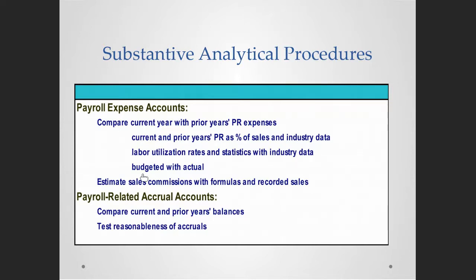And then you look at the budgeted payroll expense with the actual. So whatever was budgeted, let's say $1 million was budgeted and it's 1.1 million. Okay, no big deal, right? But if the difference between the budget and the actual is a big number, too high or too low, then that's a question mark. Is there something wrong in the calculation of the actual, or did something go wrong? So this is a question you keep in mind.